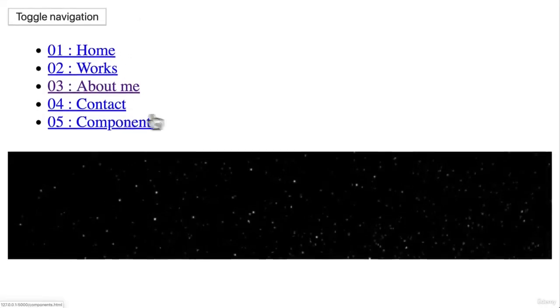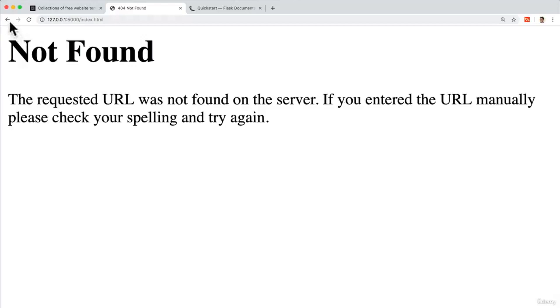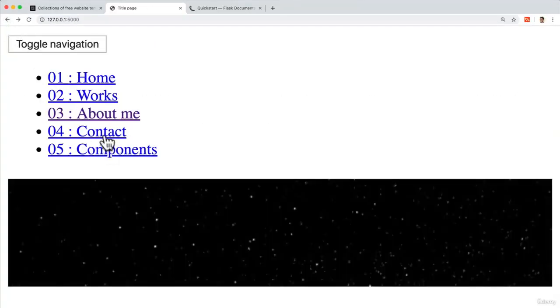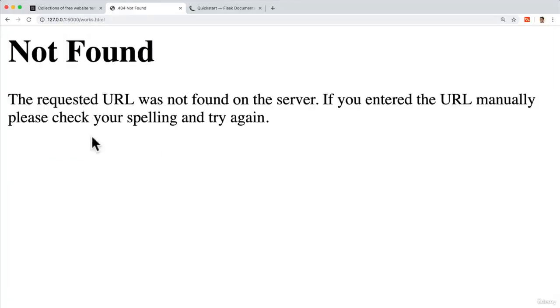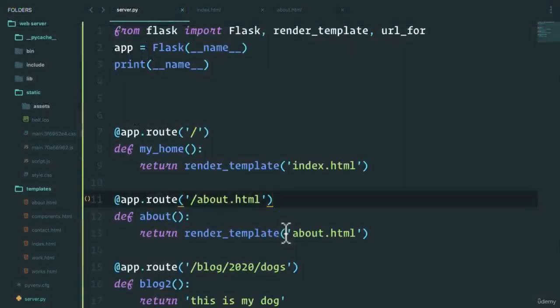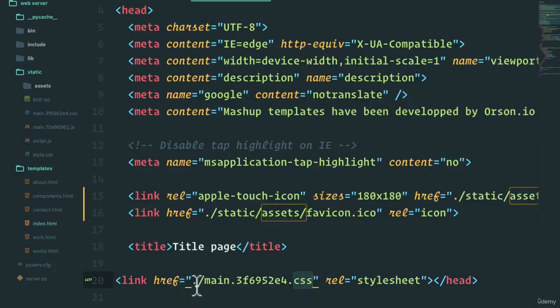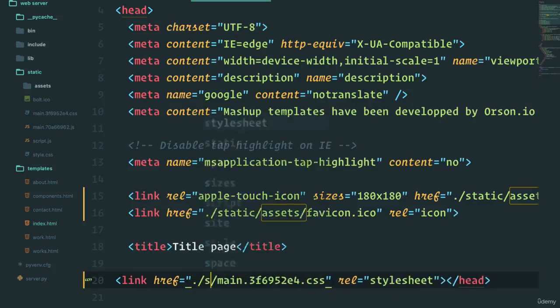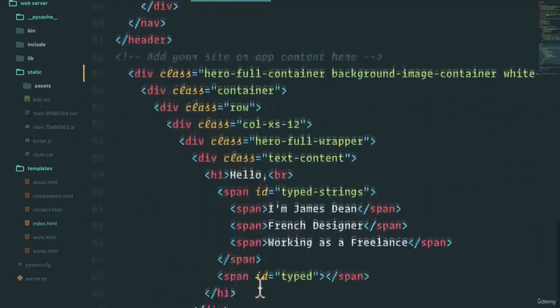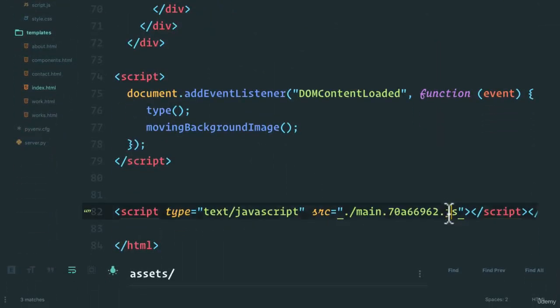All right, that's a pretty ugly website, but it looks like at least we're displaying something. But right away, we notice that it looks like there's no CSS being applied. It looks like we have some HTML, but the links aren't working either. So once again, this is because we have to update the links between the files. So what we'll do is go back to index.html, and in the head tag, we see that we have our style sheet, our CSS file, but again, we have to update this to have it in the static folder, as well as the JavaScript file, which if we scroll all the way to the bottom, we have the JS file here, which once again will be in the static folder.